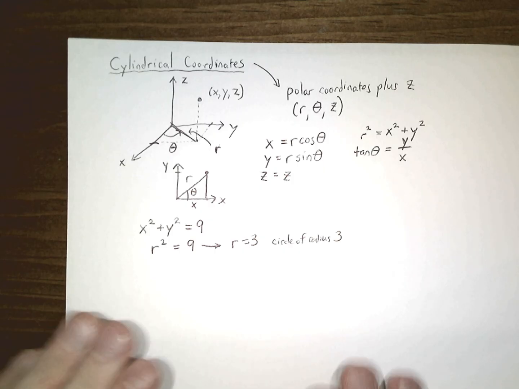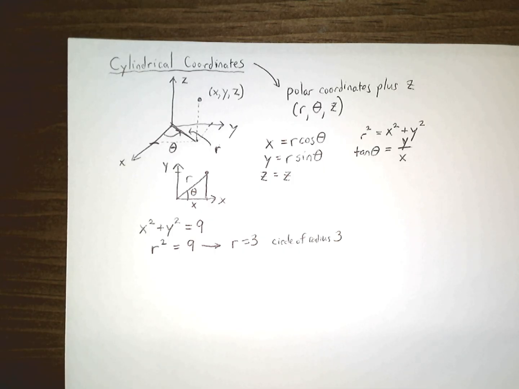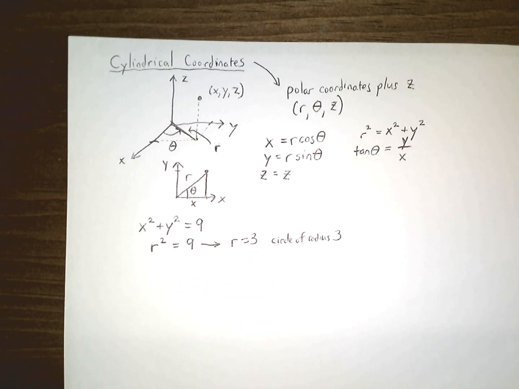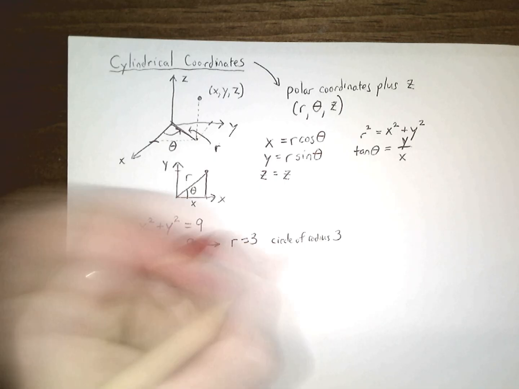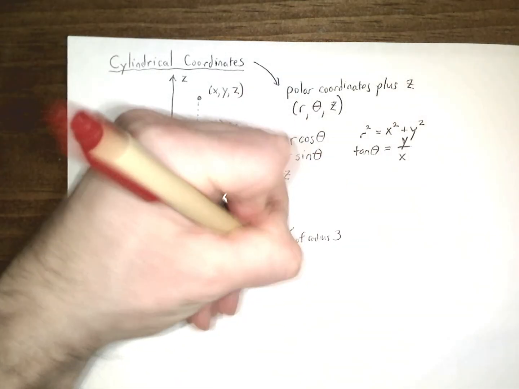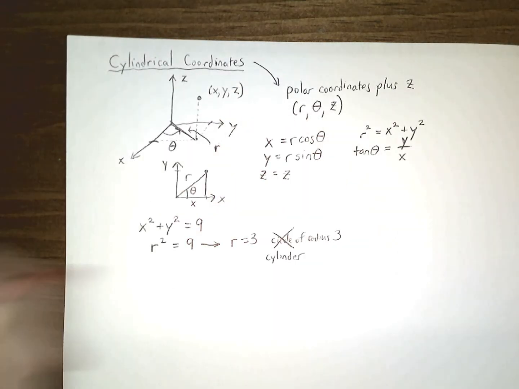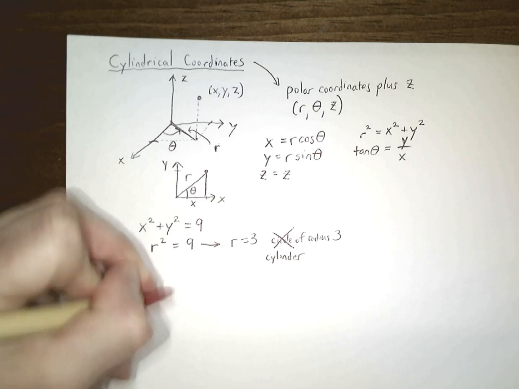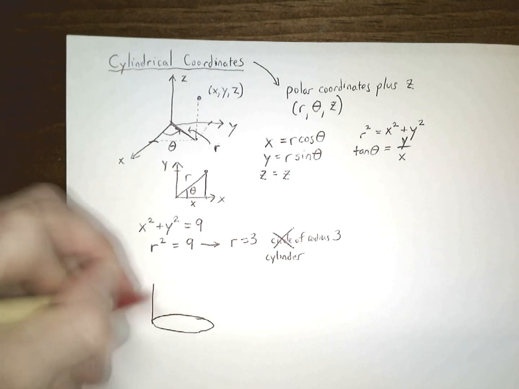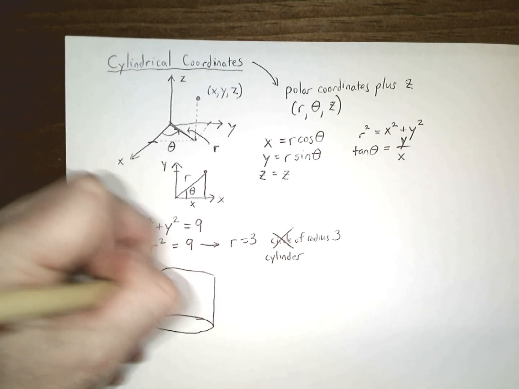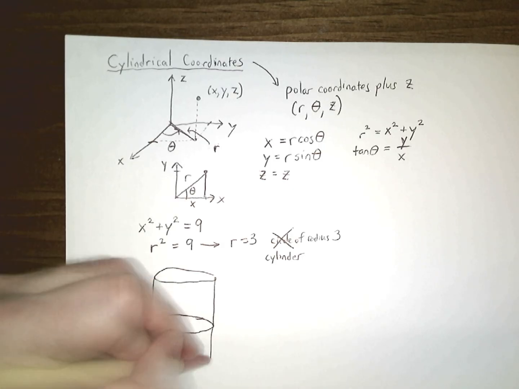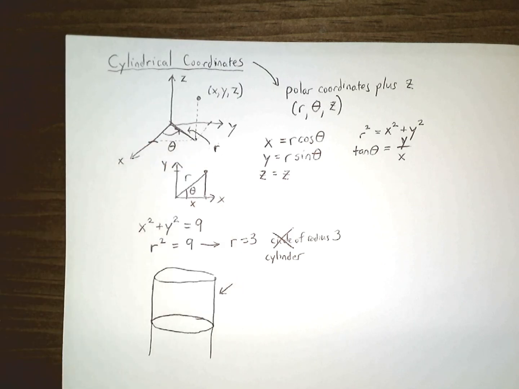Well, if we are under the assumption that we're working with cylindrical coordinates, this expression here represents all of the points in space that are a distance of 3 from the origin. So really, it's not so much a circle of radius 3 as it is a cylinder of radius 3. If we were to plot this, we would have our circle in the plane, and then we would just kind of extrude that up and down infinitely, as high as it can possibly go and as low as it can possibly go. So this is the set of all points of radius 3.